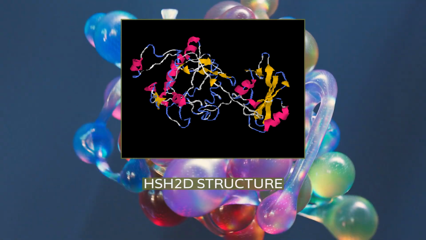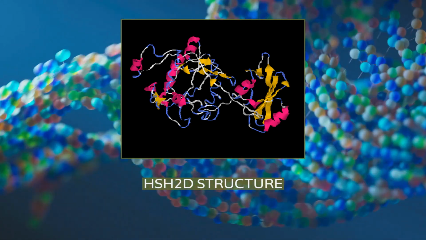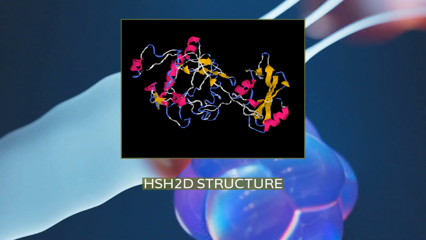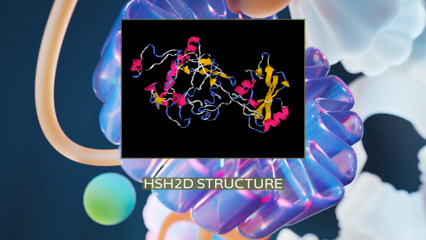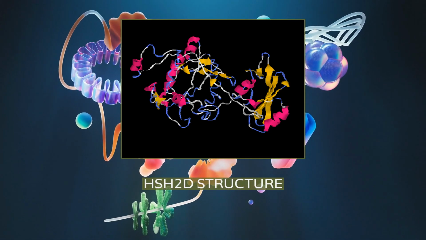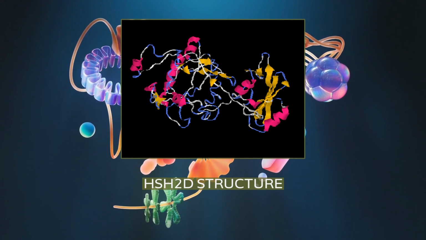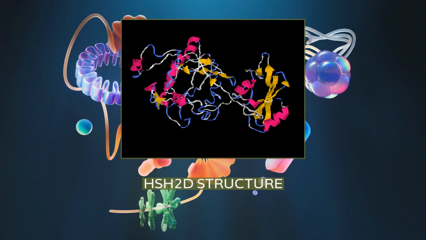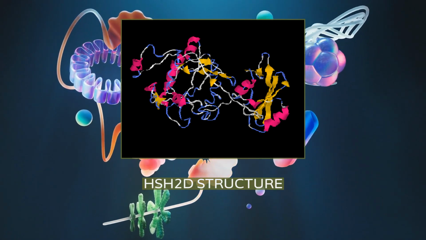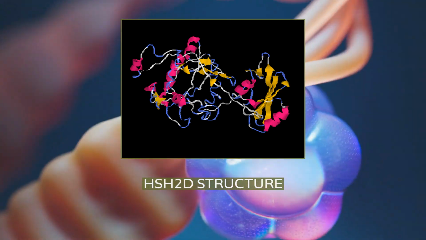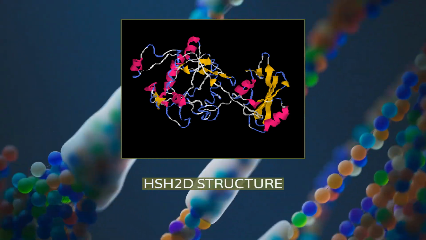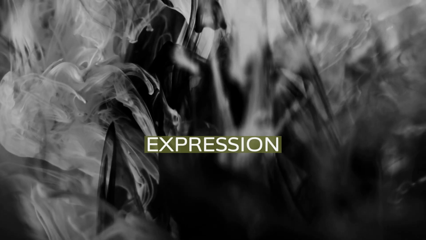The protein has several locations of post-translational modifications, especially phosphorylation and glycosylation, which has been shown to play a role in cancers. The tertiary structure of the protein has not been confirmed through research. However, predictions using I-TASSER software are useful in visualizing the protein. As we progress through this video, let's shift our attention towards expression and uncover its hidden depths.